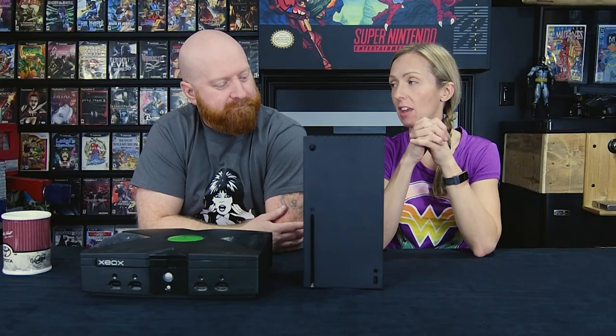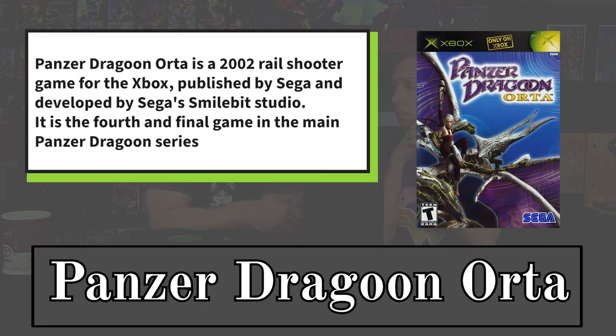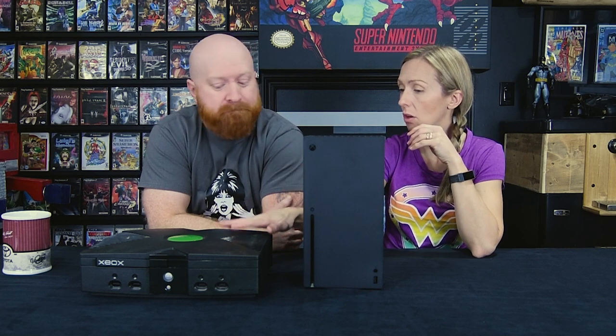We have a list of five games. The first one I'm going to name is the one I put into this machine — it's the first one I played on it because they didn't come out with anything new that I wanted. It's Panzer Dragoon Orta. And it looks great. I'm playing it on my 65-inch screen and it sounds great. Even for an original Xbox game, it was one of those games where you were like, wow, this is an original Xbox game?